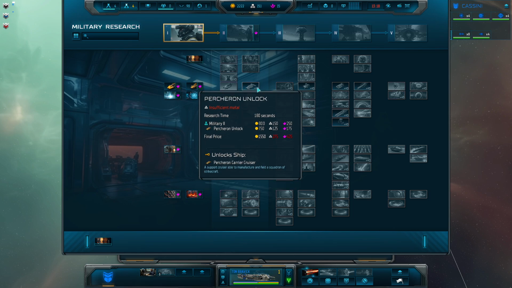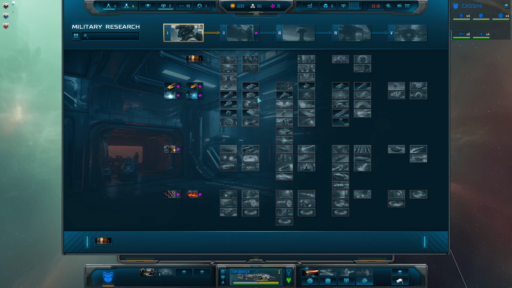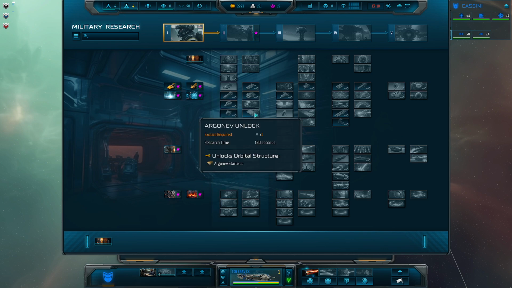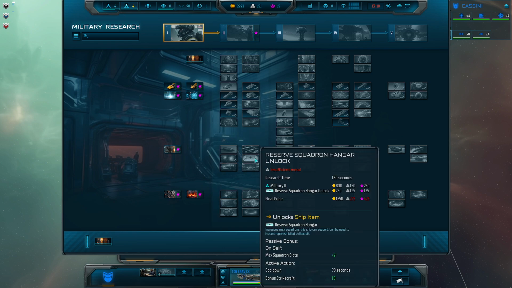Now, depending on how your campaign's going, you might prioritize these over some of these other upgrades to your capital ship. That's fine. And then definitively, assuming you have the exotics, you're going to want to unlock the starbase and start building starbases because they're super powerful and allow you to output damage. Now, to make sure the starbase is working well, we do want to unlock hangars, and we're going to unlock reserve squadron hangar unlocks. So this is going to effectively make it more efficient for fighters to occur.